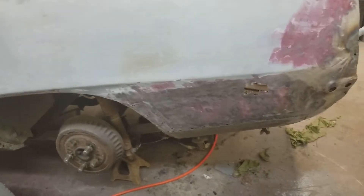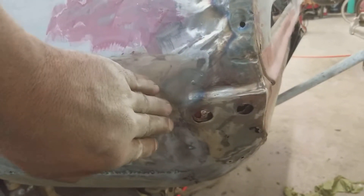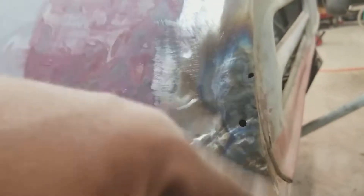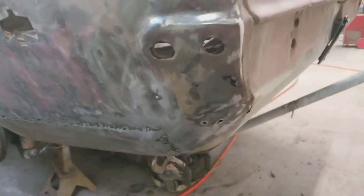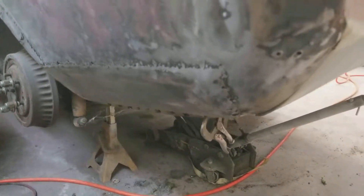As you can see it looks like Frankenstein, but don't trip — we're going to make it look really nice. Also, right here I used to have a dent that was caved in, and as you can see, this is where we did the spot welds as far as the new style of dent pulling. As I was pulling out the dents this happened, but no big deal. You can see right here I've got a vice grip holding a piece of metal.